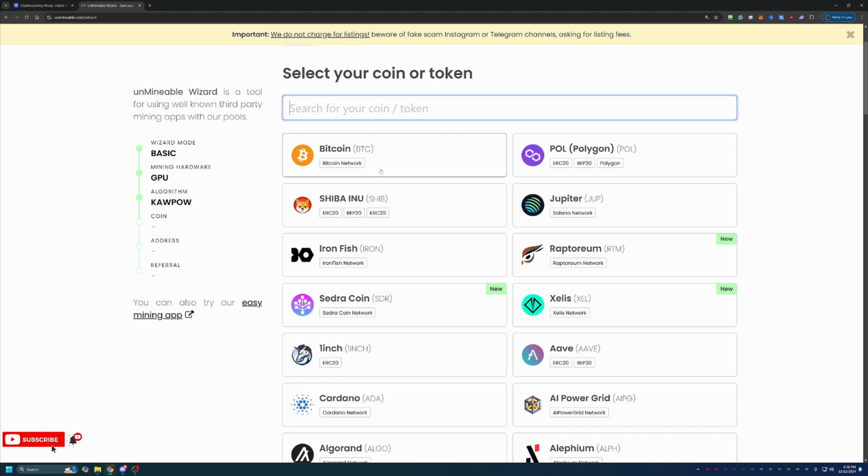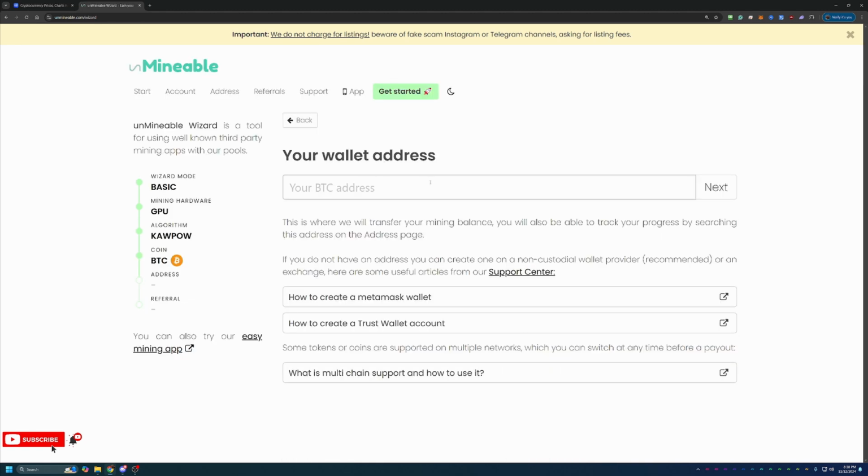So really the only difference is if you don't select Bitcoin, just make sure you enter in the address that actually gets paid in the coin you choose. So on that note, when it comes to the wallet address, please double and triple check that it is correct. If it is incorrect, you will still be able to mine. Everything will work as you expect it to until you go to get paid, and then you simply just will not get the funds. So I'd hate to see you mine and build up that holding and go for a withdrawal and not be able to get it.